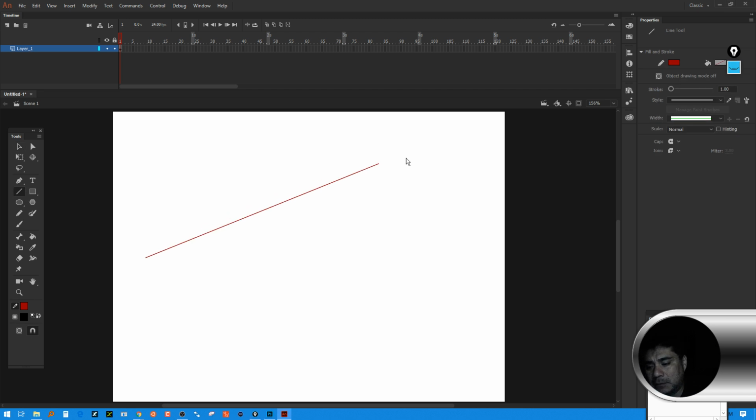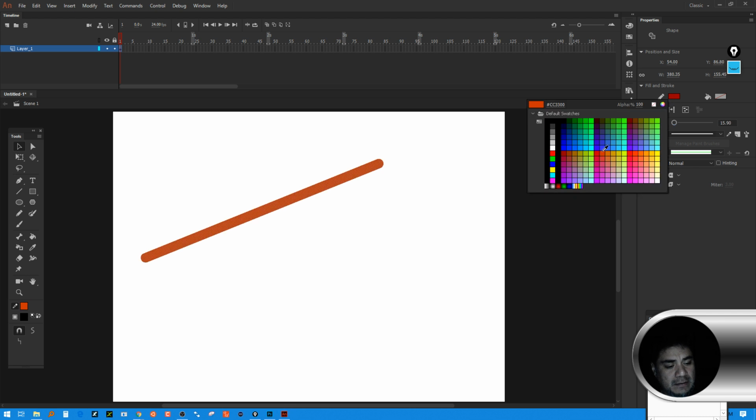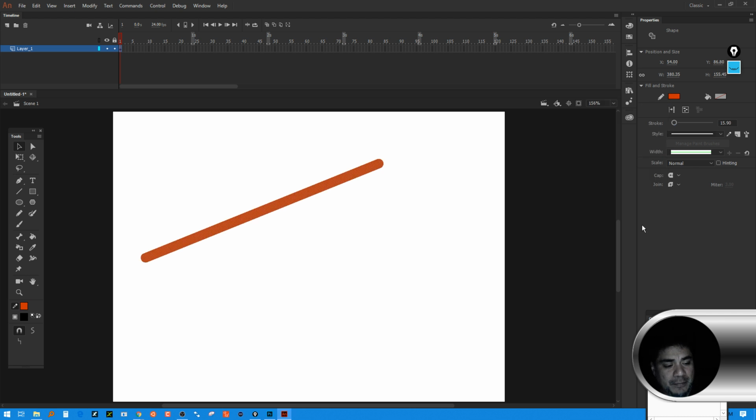If I take a look at the line itself, it's telling me where it is, the position within the stage, how wide and how tall it is. It's telling me the thickness, how thick it is, and the color. That's what the properties panel shows, and how it's being rendered on the edges, whether it has round caps, or if it's square, or whether it has any kind of information on the edges at all, and so on.